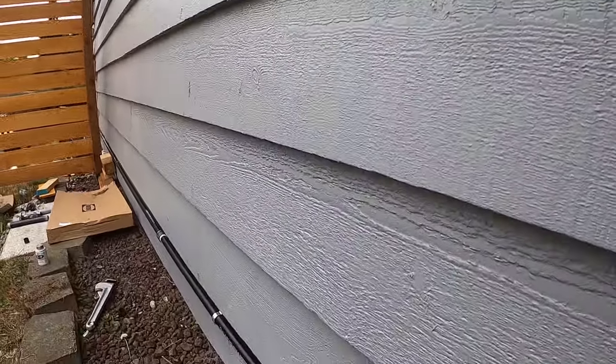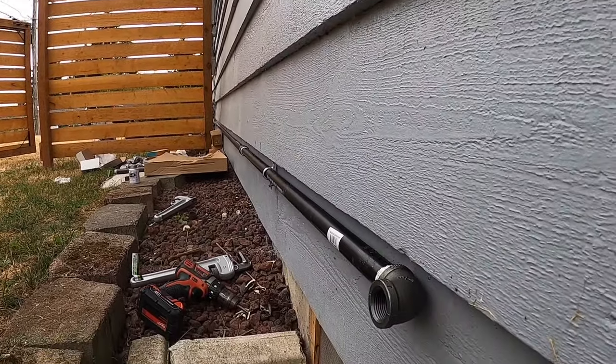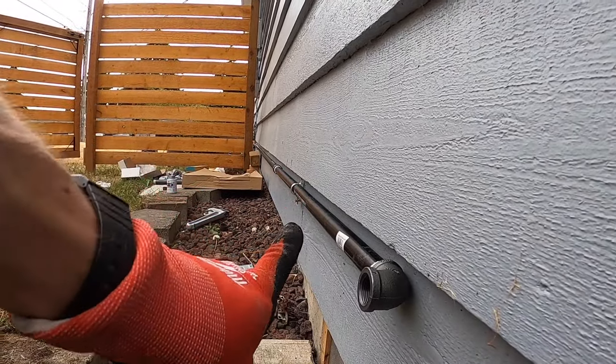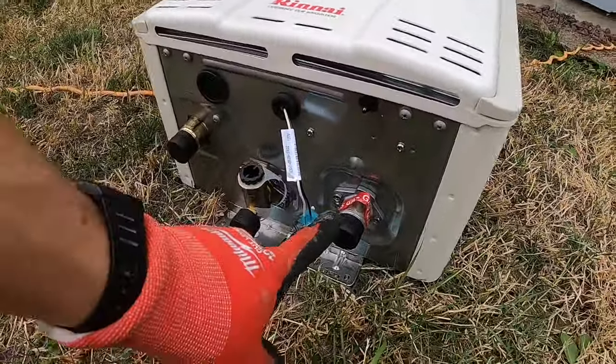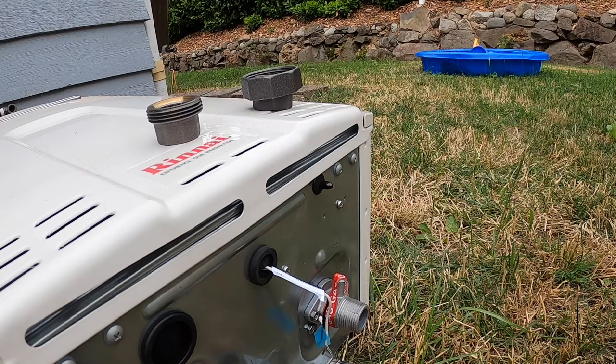So we got our run from the meter, kind of along this bottom piece of siding to an elbow. It's gonna pop out just a little bit, and then I'm gonna have it go up to the gas connection on the meter, or on the heater right here.